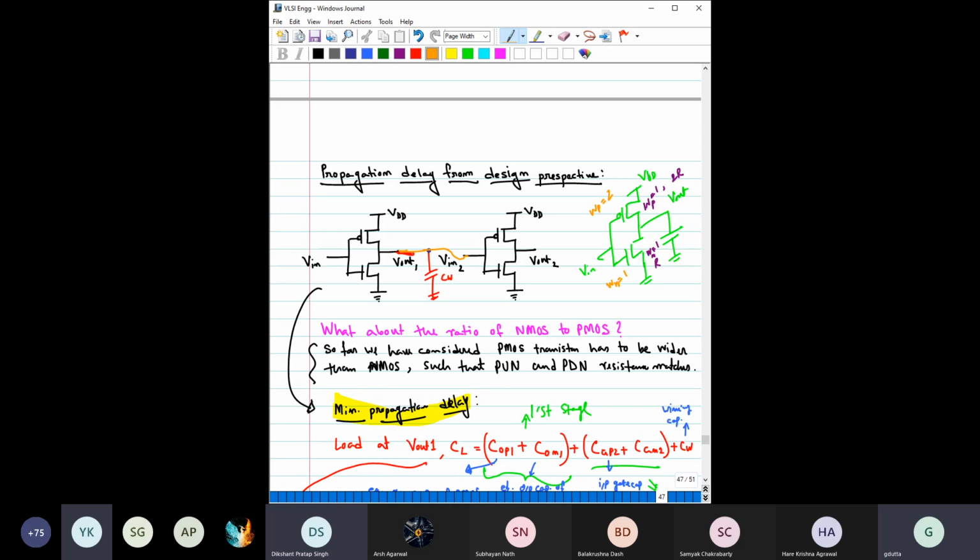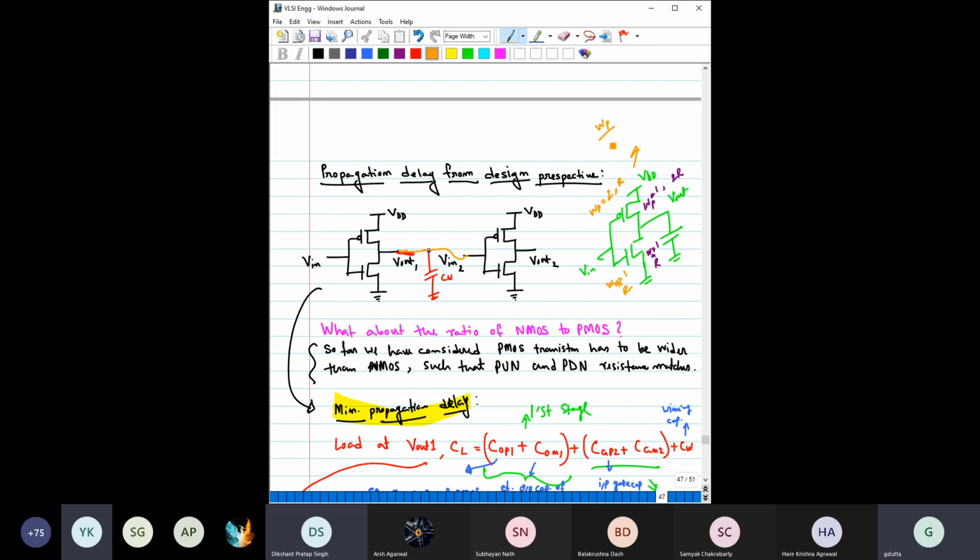W1 should be equal to WN equal to 1, right? Because when you make WP equal to 2, this resistance would become R, and this resistance for WN equal to 1 is R. So while charging, the resistance is R, while discharging, the resistance is R, right? That way, charging and discharging will be symmetrical, isn't it?